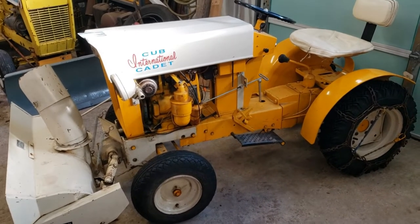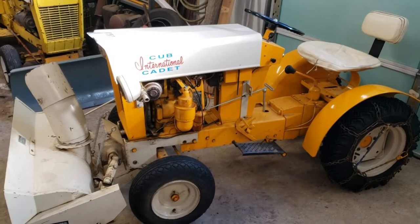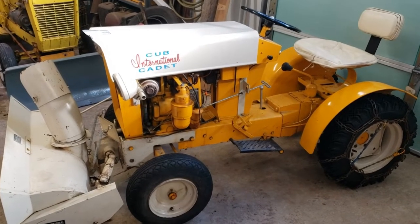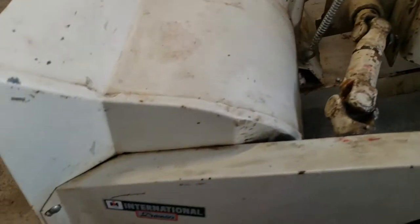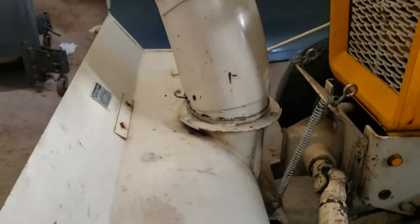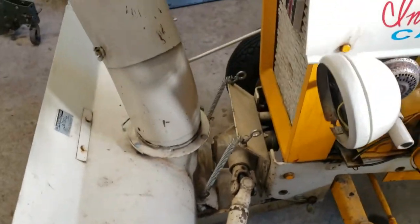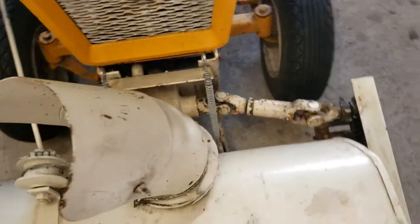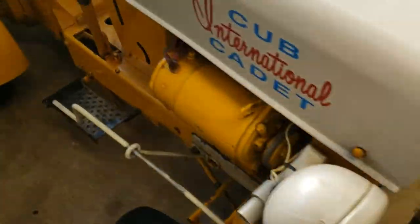They had a few basic implements, but it wasn't in production long enough to get the accessories out. So like I said, this is a 62. It's got a BB36 International Danco blower on it. It's a single stage blower. It works pretty good. Now, like I said, this thing isn't beautiful because I've been using this. It's been earning its keep here. The chute is adjustable. You can adjust the chute from the operator's seat with the crank.